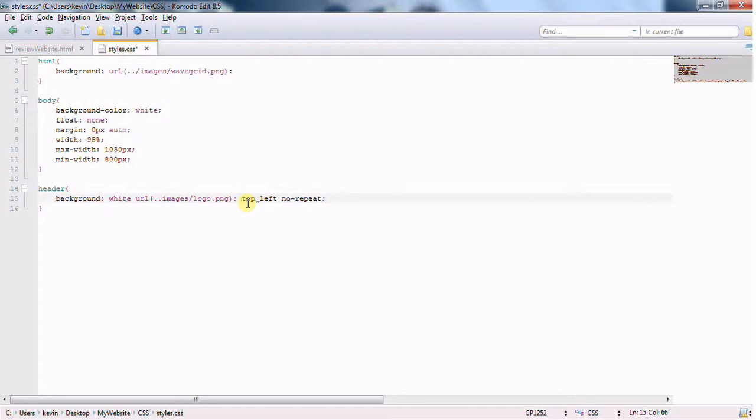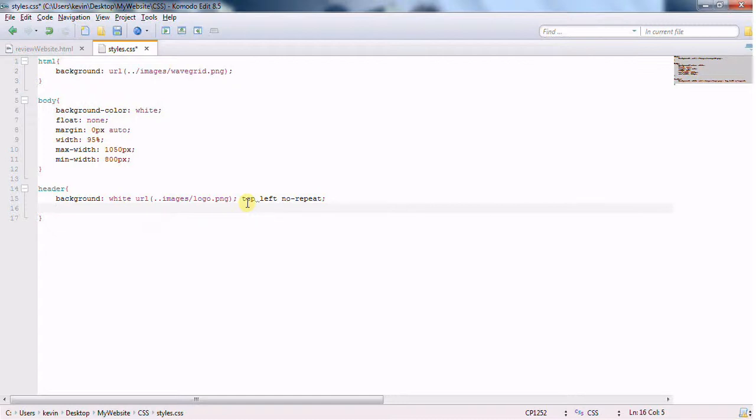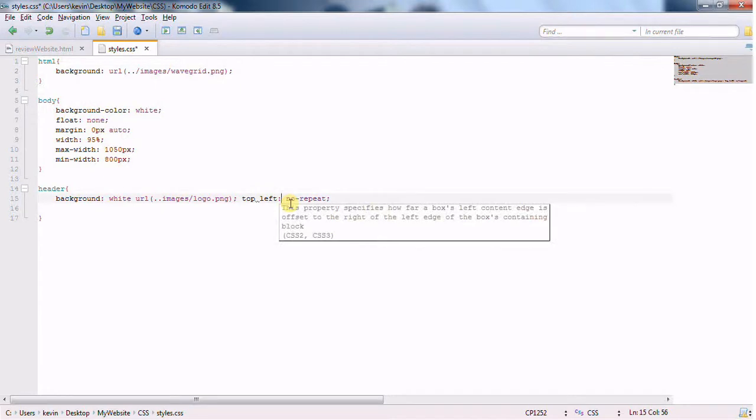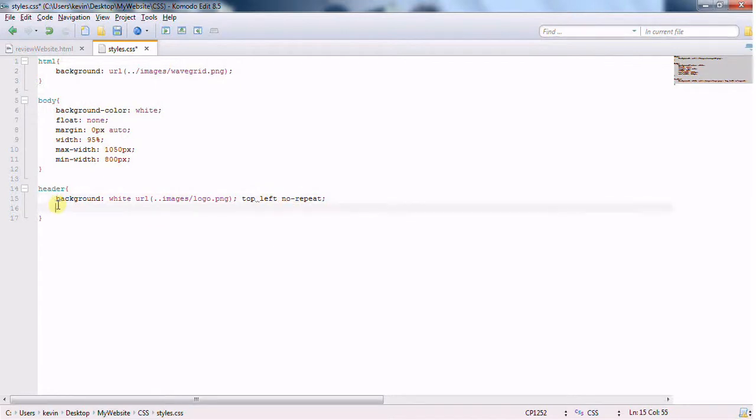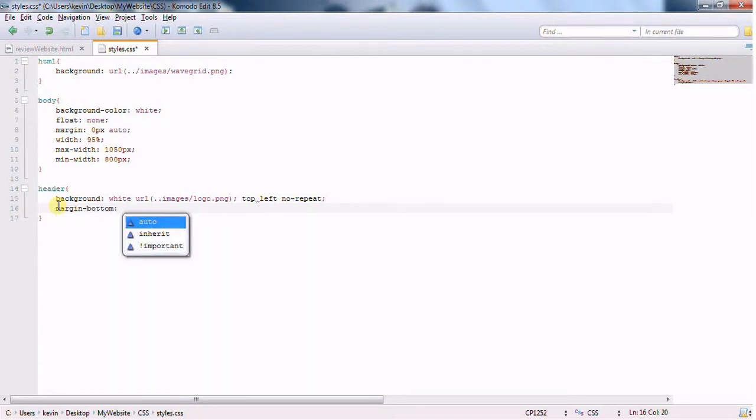And it should be good for that. And I want the margin. And actually, I messed up something here, folks. Oh wait, no. I don't know. I think it works. Okay, margin bottom. Let's go 20 pixels, because I don't want it to butt up against my body or the next element that's coming up. Let me hit save real quick.